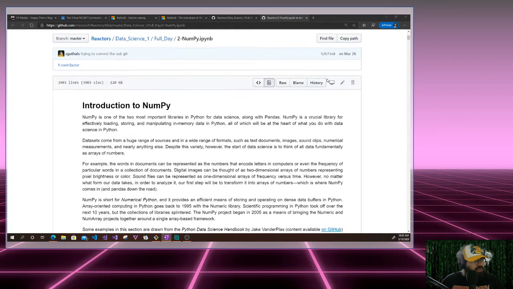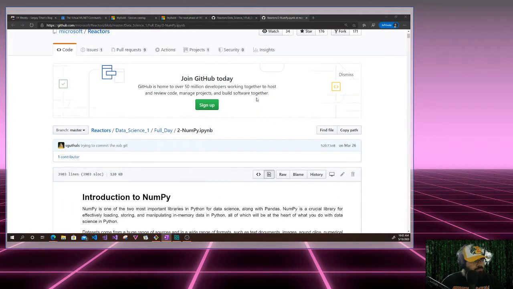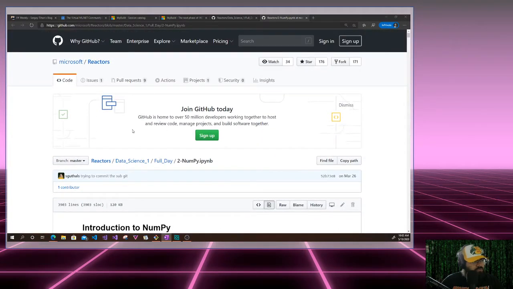And today we'll be continuing doing these reactor workshops. Again, for individuals who may not be familiar with it, reactors are these hubs and spaces that Microsoft provides for community members, for meetups, for startups, for individuals to connect and share ideas and network and do all types of things.